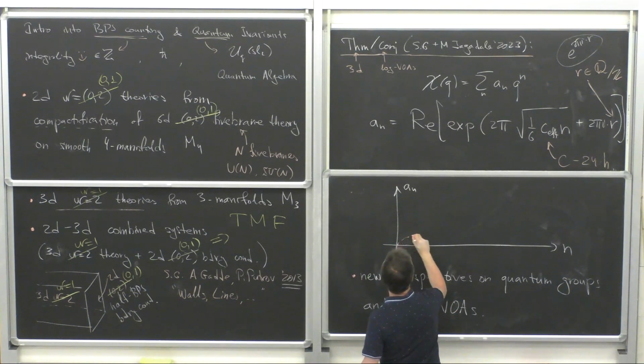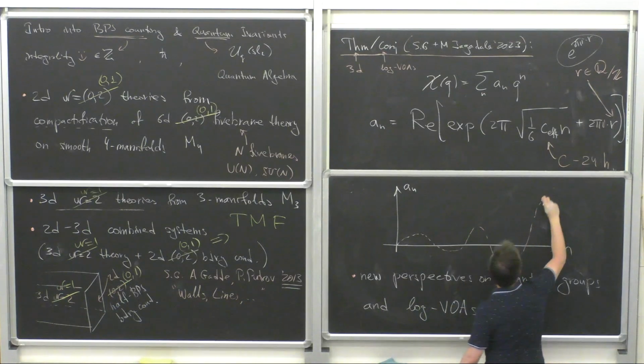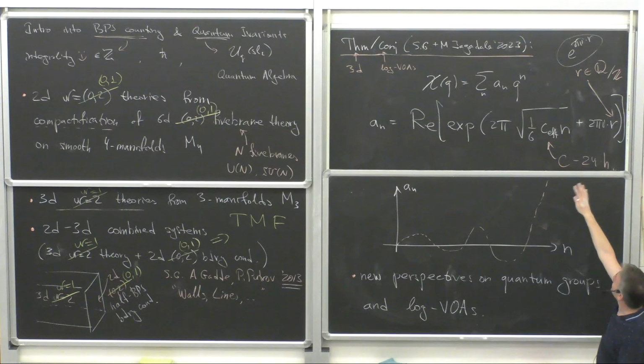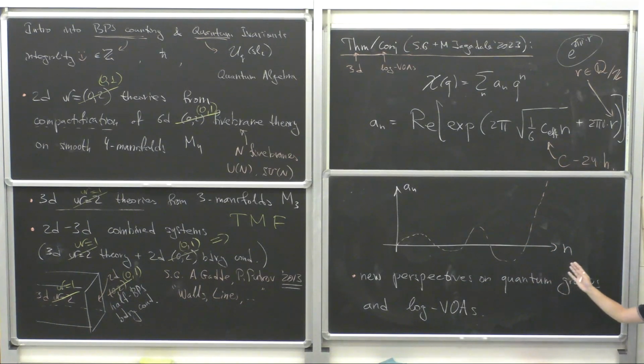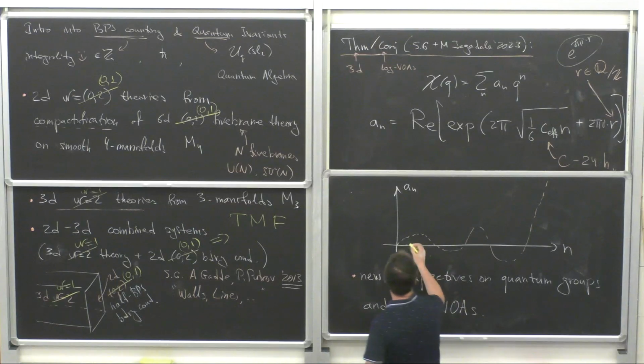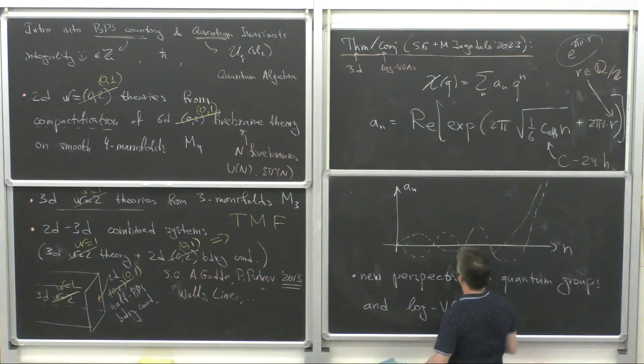But among other things, what it predicts is two things. First of all, it predicts that things oscillate. So they grow in absolute value. I'm poor at drawing it, but you should imagine that absolute value growth as exponential of square root of n, as Cardy predicted, but there is also oscillation. And more importantly, this rational number R, its denominator will tell you how many different curves like this you see. For example, if R is 7 over 5, or 5 over 7, then you'll see either 5 or 7 of these curve branches. I'll try to draw them with different colors. So for instance, you may see something like this.